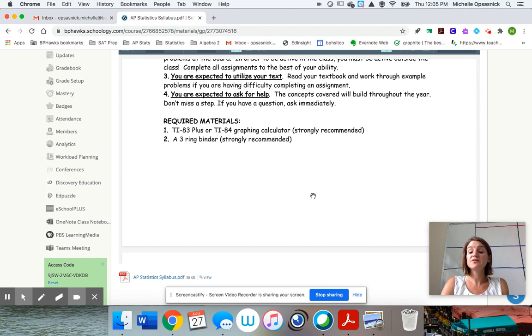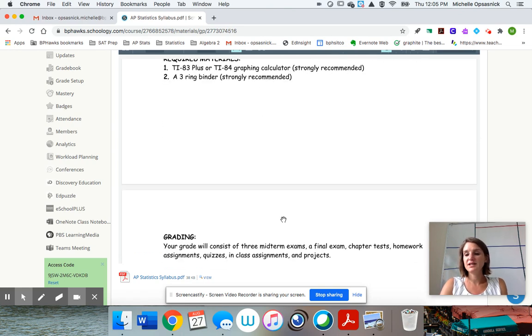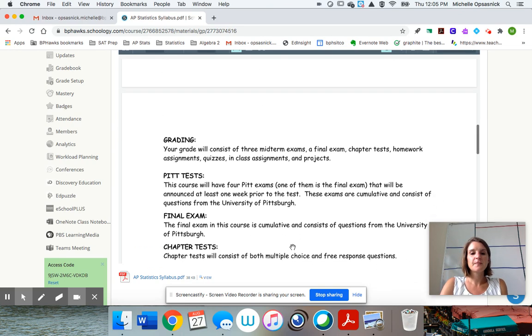As far as your materials go, like I said, that graphing calculator, not required, but really strongly recommended for you. And then I also really recommend a 3-ring binder. I guess this year, a 3-ring binder if you're not printing stuff out wouldn't necessarily be appropriate. If you're somebody that likes to print out your worksheets and do the work on them, I would say a 3-ring binder so you can store everything that way. If you're going to keep everything digital, then obviously you wouldn't need a binder to store your stuff. Just some way of organizing your folders maybe for the course.